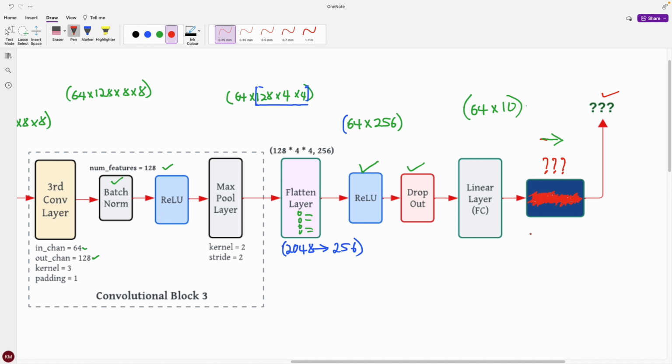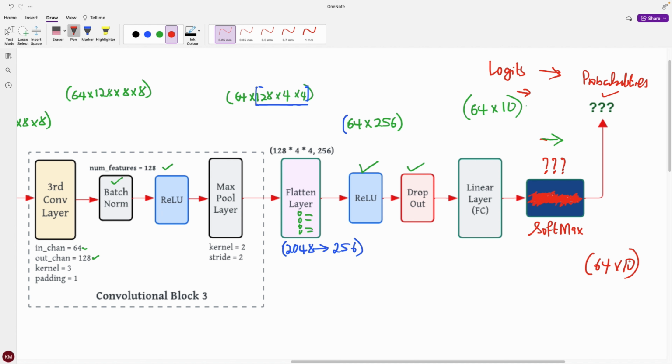Okay, I'm going to provide the answer to you, and it's going to be the softmax layer. The softmax layer is now going to take these raw scores and provide the probabilities. These raw scores are called logits. I explained this before. So what goes into the softmax is the logits, and what comes out is the probabilities. Now, the final answer is going to be 64 by 10.